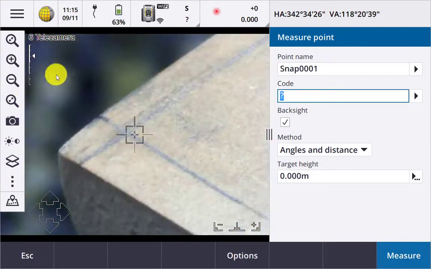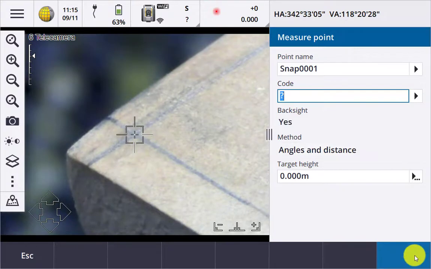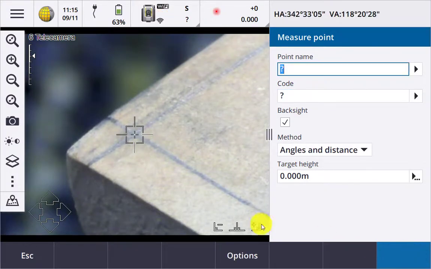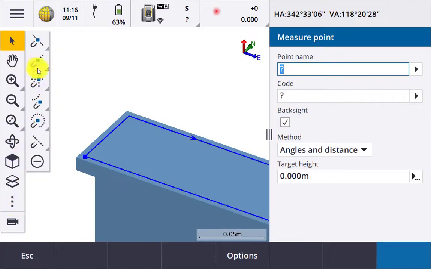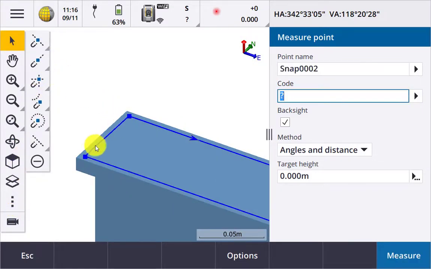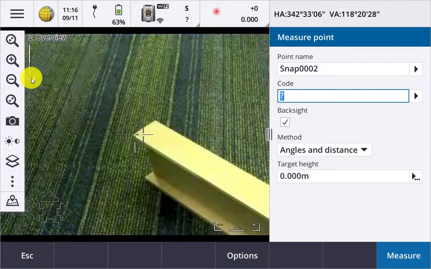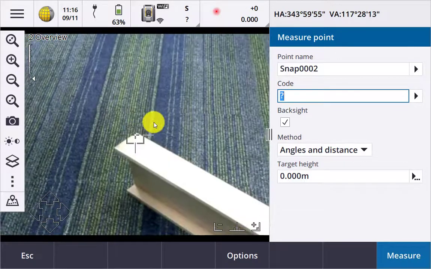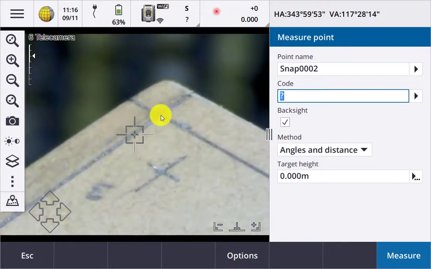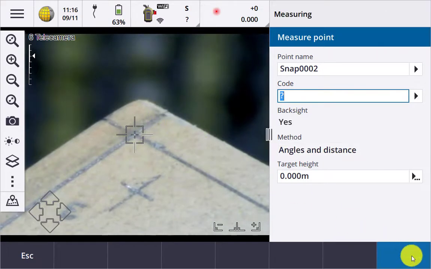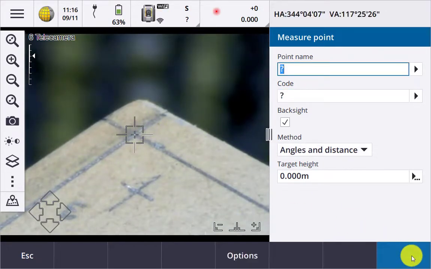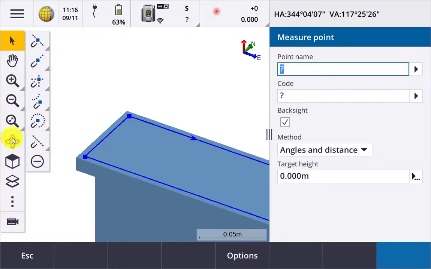So I'm going to shoot to those in DR mode, and I'm going to work my way around the 4 corners of the object, effectively doing a resection of those 4 points. First I pick the location in the IFC model I want to measure to, and then I zoom to the same location in the physical model and measure to that. And I do that, observation stored, at least 3 times as I work my way around the model.